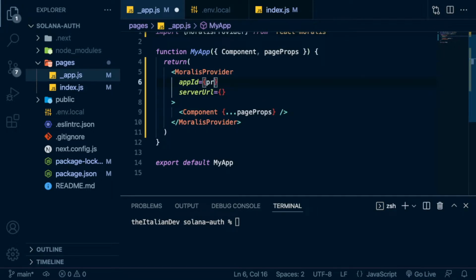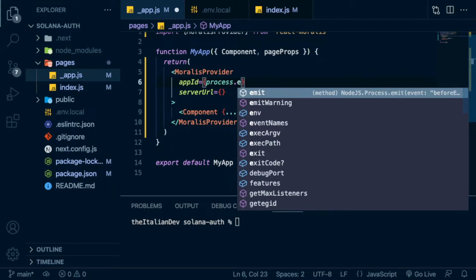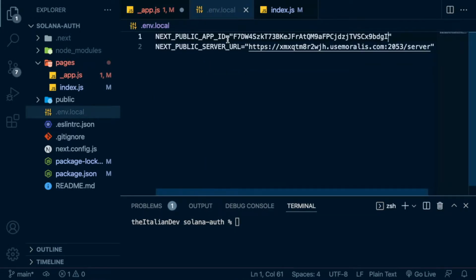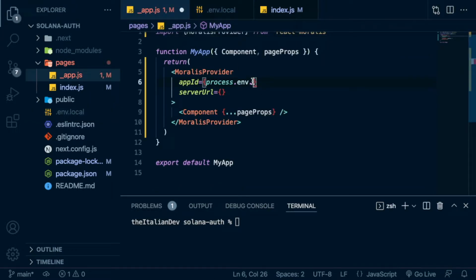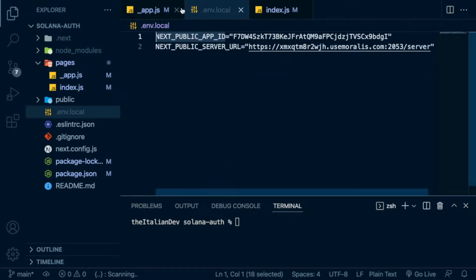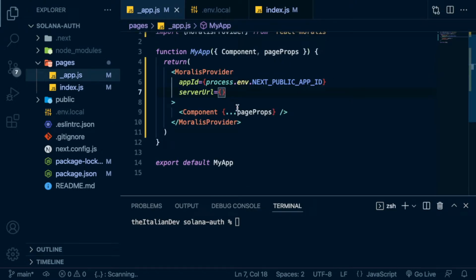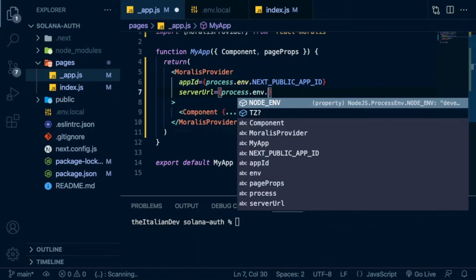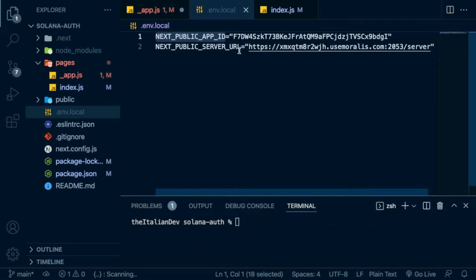So app ID is equal to process.env dot, copy paste again, so to avoid any typo. Okay, and then server URL again, process.env dot, copy paste again.